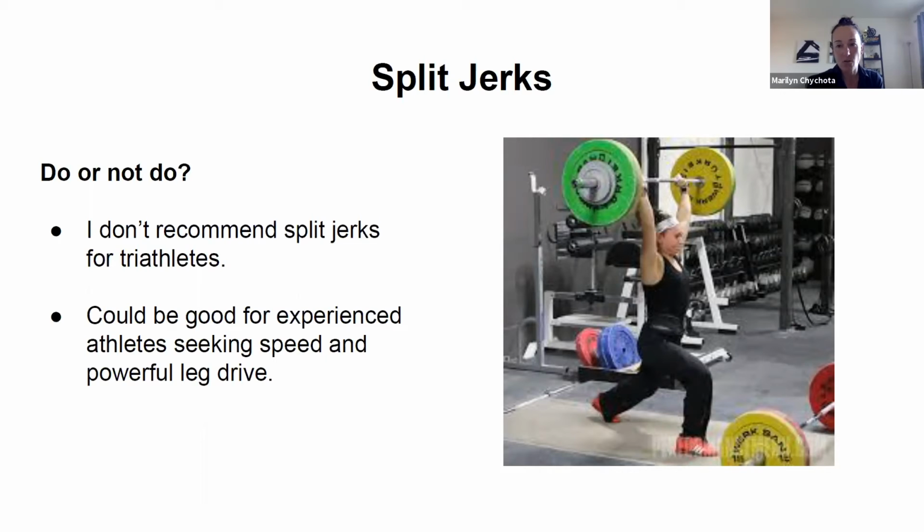I don't see a whole lot of benefit for this for triathletes. If they want to learn it, there's a power jerk and a split jerk, which is the most common one. I really feel like it's good to be educated on it and know what it is, but I don't think that there's really much benefit for triathletes to be doing jerks of any kind.